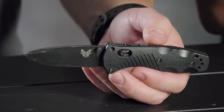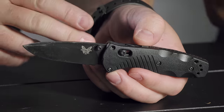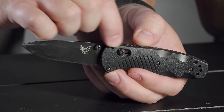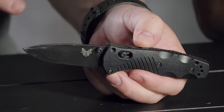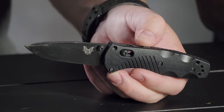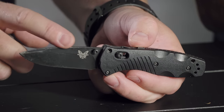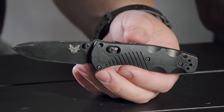I went to a certain retailer and I bought this knife. It was black scales with a satin blade, and I wanted that D2 steel. Right. And love some good D2. I just happened to see right next to it was a hideous Hunter Orange scale, black D2 blade. And I was like, man, I just kind of want the best of both worlds. So I bought both.